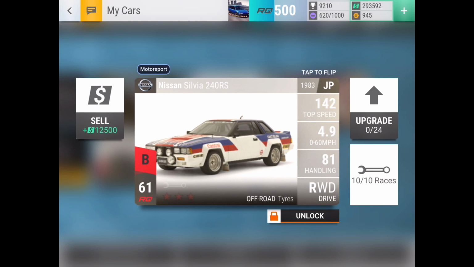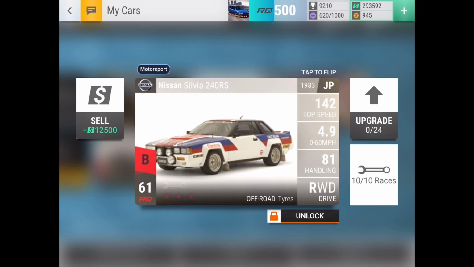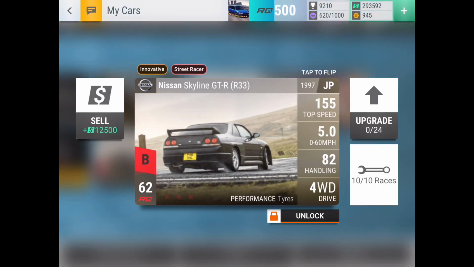Another one is the Nissan Silvia. It's just a great car. I've used it a ton. 110 races with it, 83% win ratio at stock. This one is my first ever maxed ultra rare.